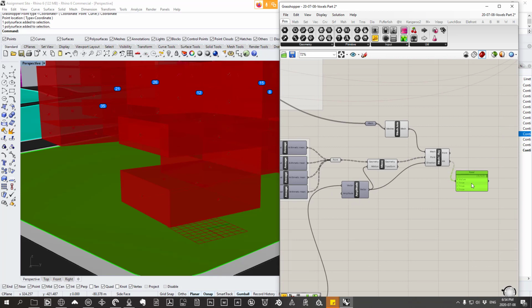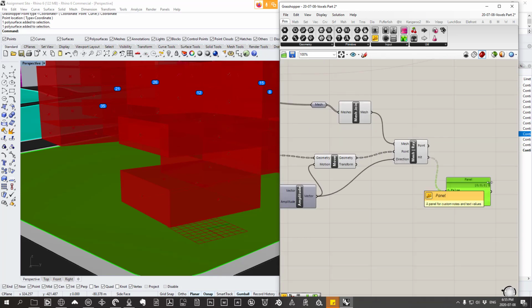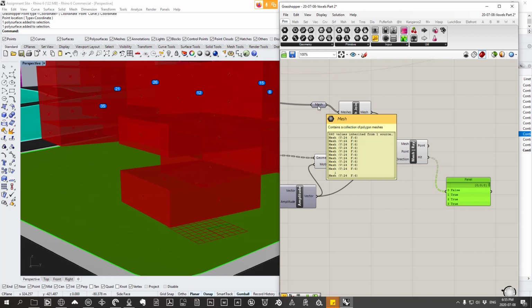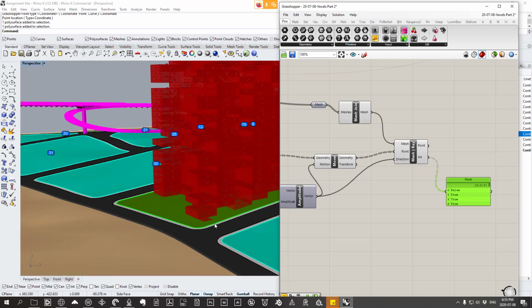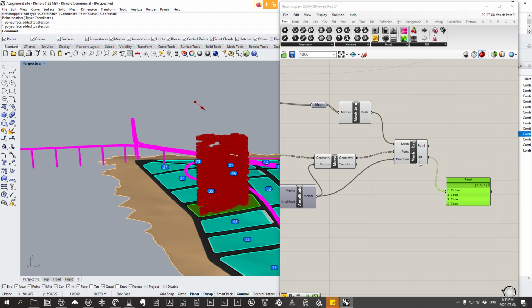So from here, we're essentially just going to sum up how many faces are hit by sunlight. So we're saying, okay, if we have 640 meshes and each of those have 4 faces, that's 2,560. How many of those 2,560 faces have been directly hit by the sun at noon? That's what we're testing there.